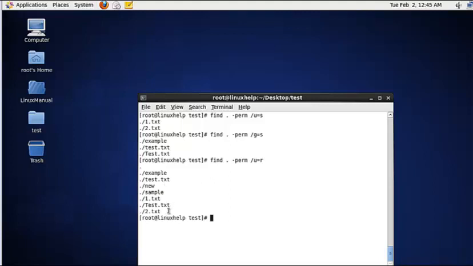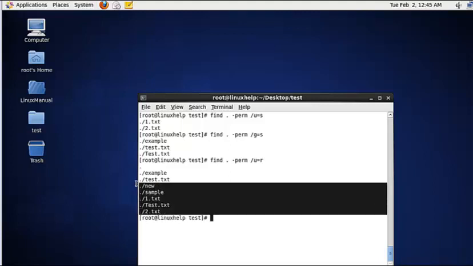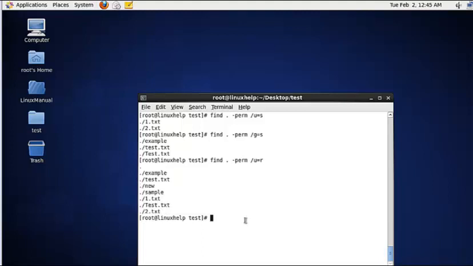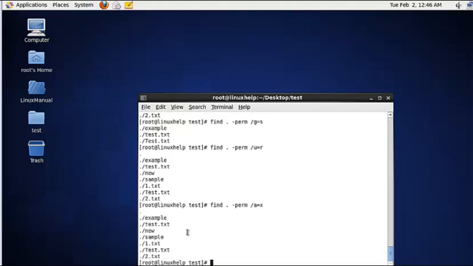The files with read permissions are displayed. To find the files with executable permissions, you can use the command find . -perm a=x. It lists all the executable files.